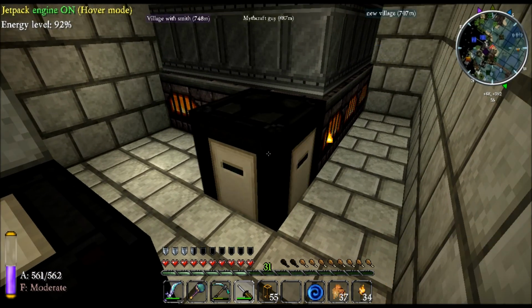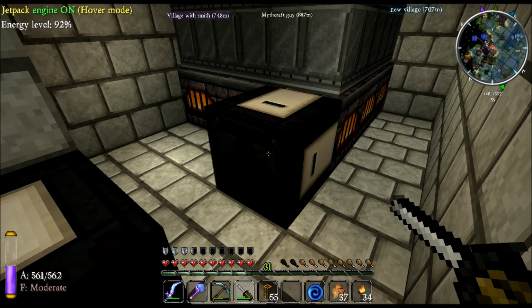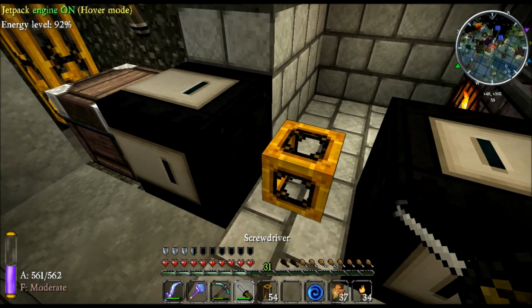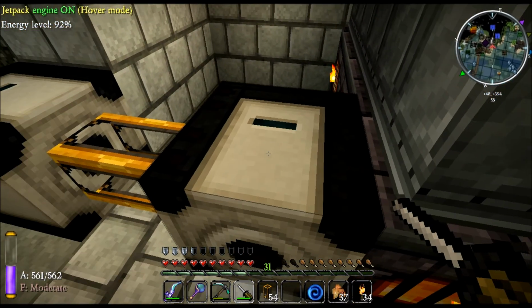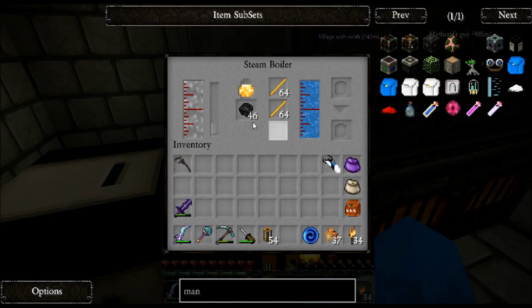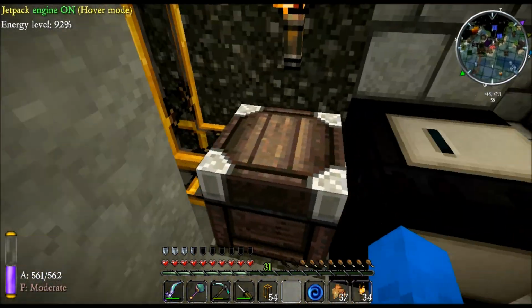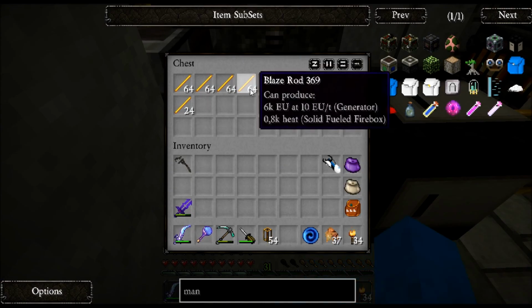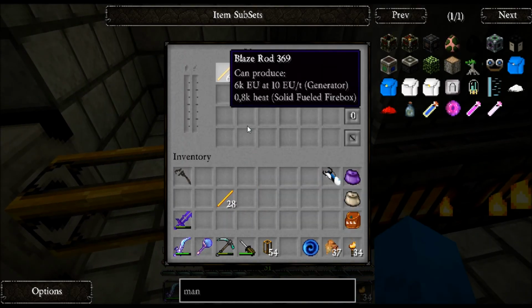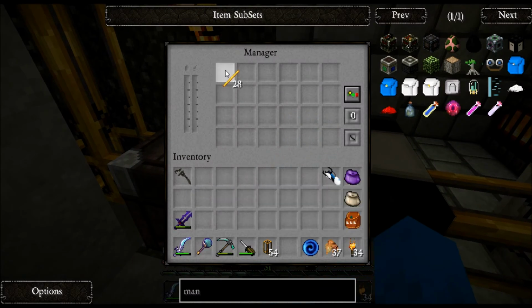And if I'm not wrong, they need to be placed like this, with a tube between them. So I was wrong apparently. So they need to be placed like this. Let's see how this is going. Okay, so 251 degrees. Still, we are a quarter away and producing steam. So I'm going to need a few blaze rods. First off, a stack of blaze rods in there and a single one in here.